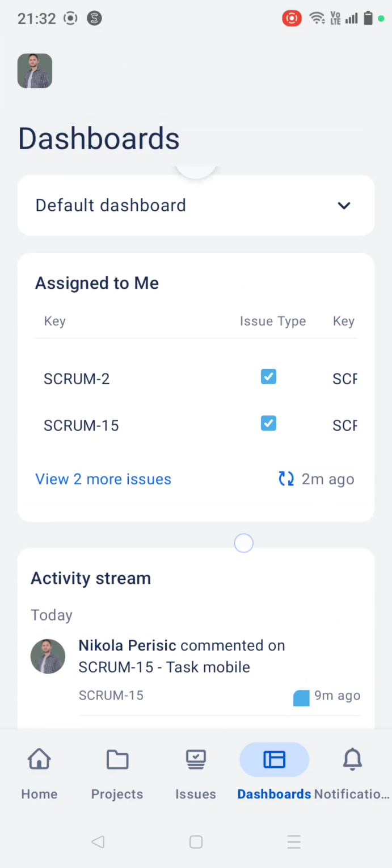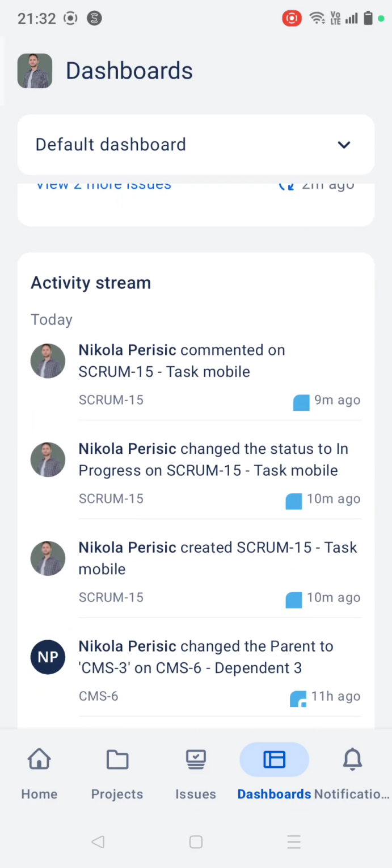For the dashboards, you can see that this dashboard is pretty much the system dashboard that consists of the assigned to me and activity stream gadgets.